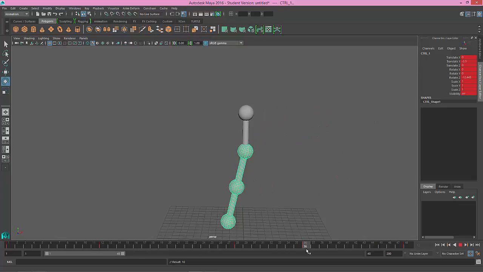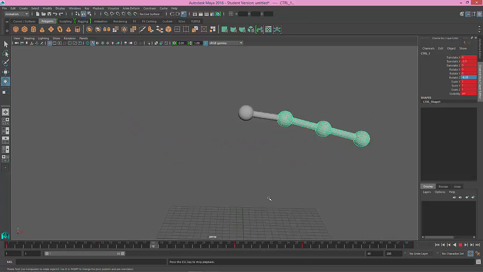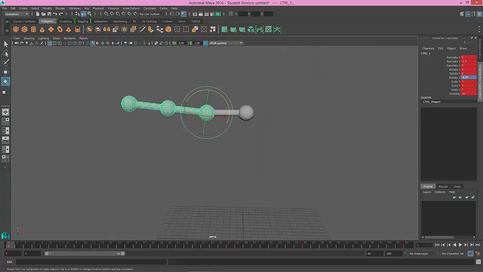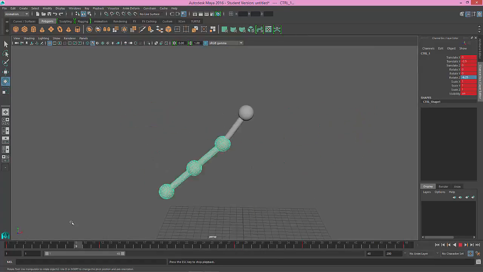So negative 4, and again I've got to invert the number to make sure that it's sliding in the right direction, and let's play it. So that looks about right. We just need to kind of smooth out the beginning and end. Right, that's wrong. So remember, your incoming tangents should be more or less the same as your outgoing tangents on your loop frame. So that's probably about right. And so that should take that sudden speed change out at that loop moment. And that looks about right.